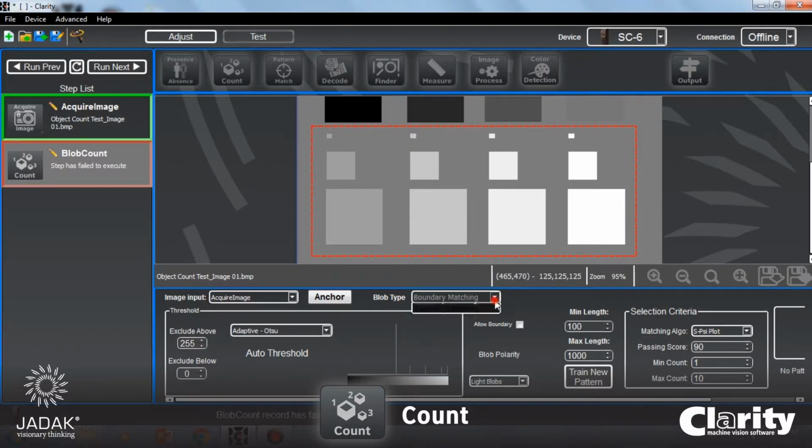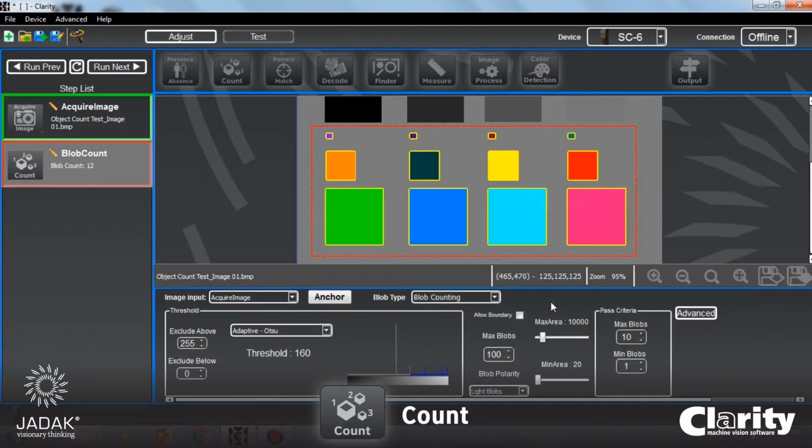And what we want to do is go back to blob counting. And as you can see, all 12 of these squares in our region of interest have been counted. Now let's say that we want to only count the medium-sized box. So how we do that is adjust our maximum area and our minimum area.